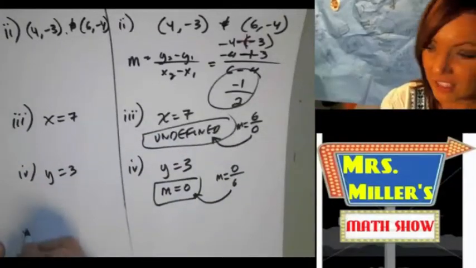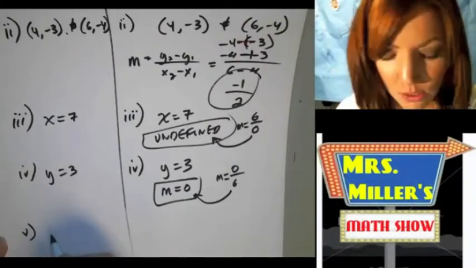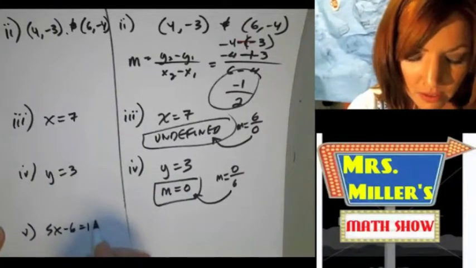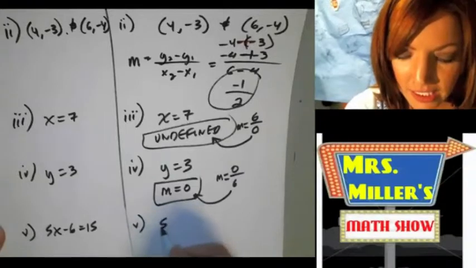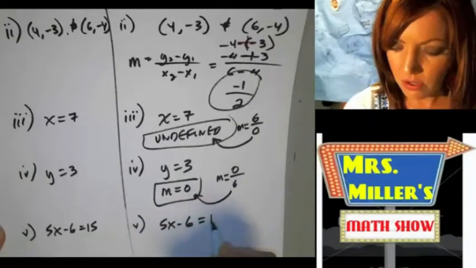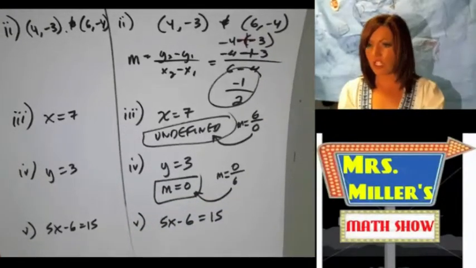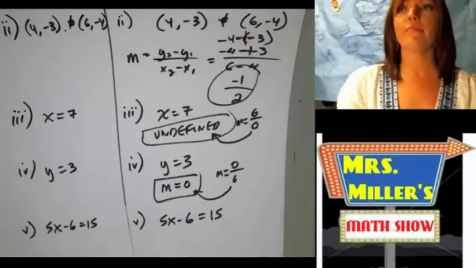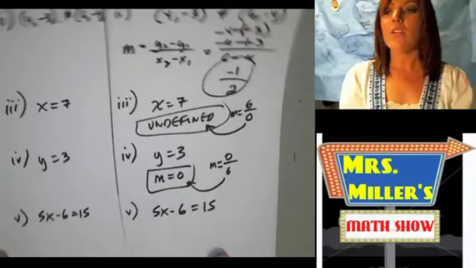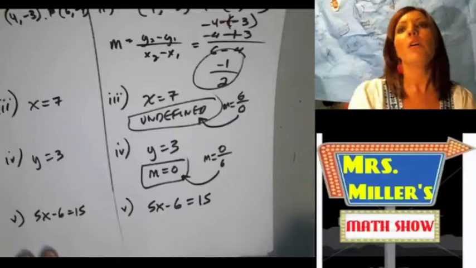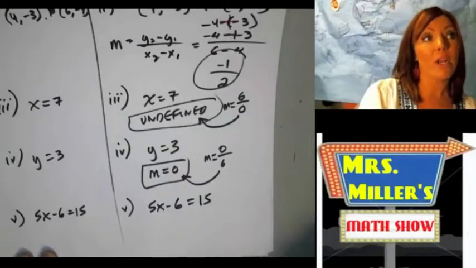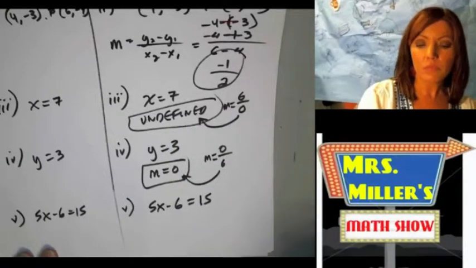Oh, I forgot about these last two. Okay, 5x minus 6 equals 15. So what's going to happen is you guys are going to get to this in your homework and have questions. So if we address the question now, we're good. Okay, so what do I do here? Anyone have any guesses? What I would do here? Thane? Add 6 to the other side.